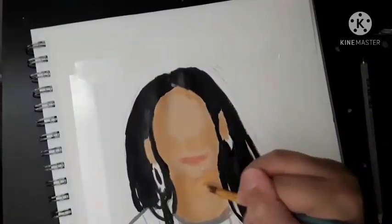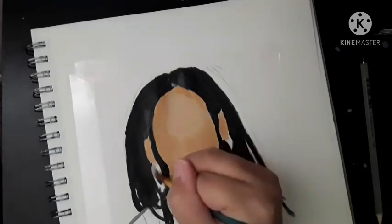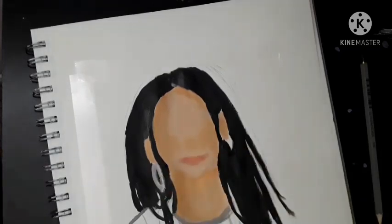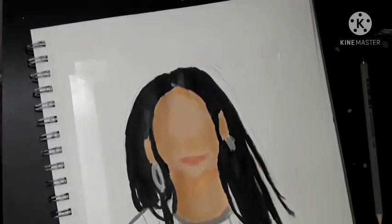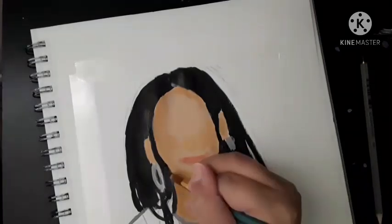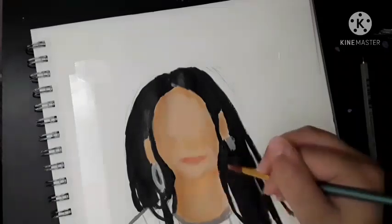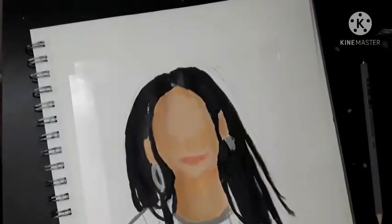Okay, I like this. It's cute, okay. Does her neck look weird? I can't tell really. Okay, so let's just start this up. Let's just get the gray. There we go. Let's get the black. I want to fix this, I feel like. It looks a little weird. There we go.